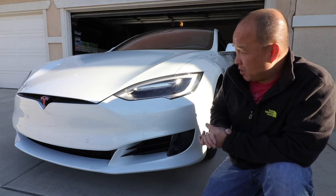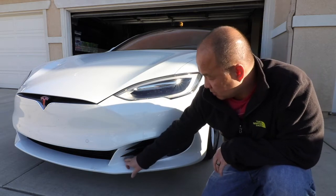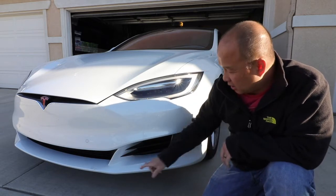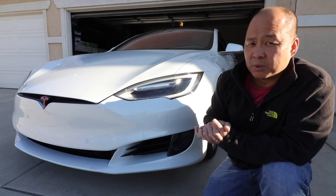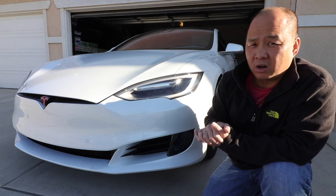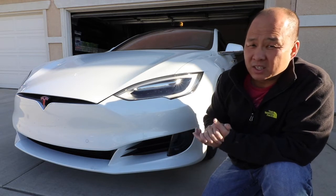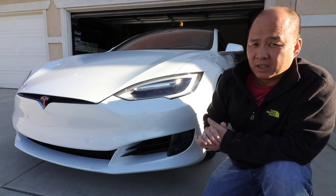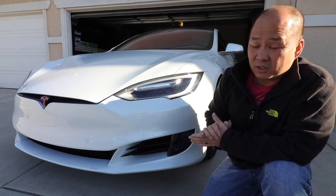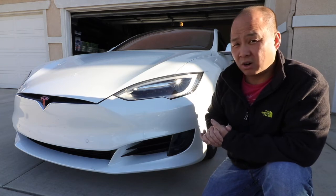I've washed the car more than half a dozen times now and no rust coming out. I'll put in some pictures of what it looked like. My advice to people who just got their car: wash it, run a hose through it, and see if rust comes out. If it does, get it fixed. It's something simple and I haven't had any issue with it since.